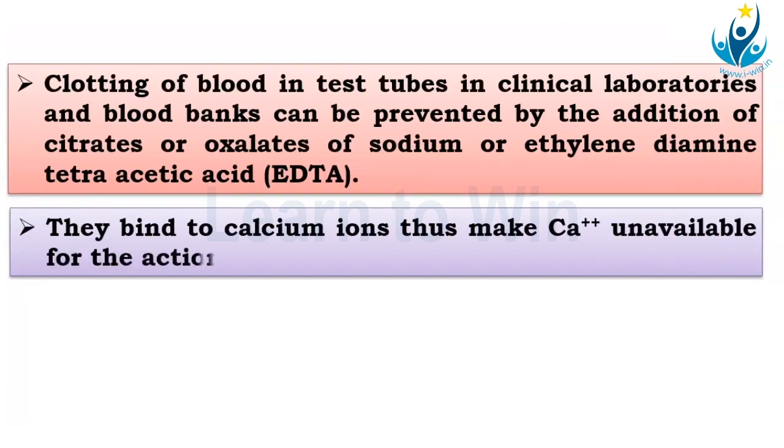At the same time, if you go to your laboratories and see that when they take blood from you, they put it in small tube-like containers and they shake it. Now those tubes are actually coated with EDTA, that is ethylene diamine tetraacetic acid, or sometimes they are even coated with sodium citrate or sodium oxalate. Now what they do is they bind to the calcium ions, that is factor 4, and they prevent the process of clotting.